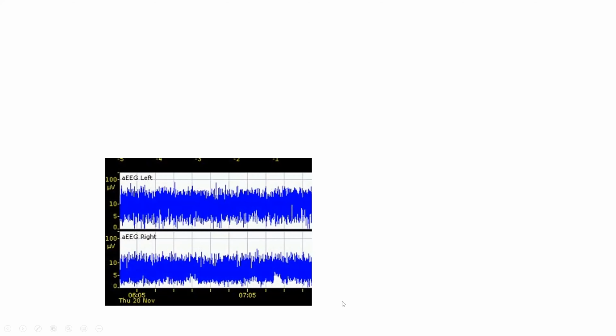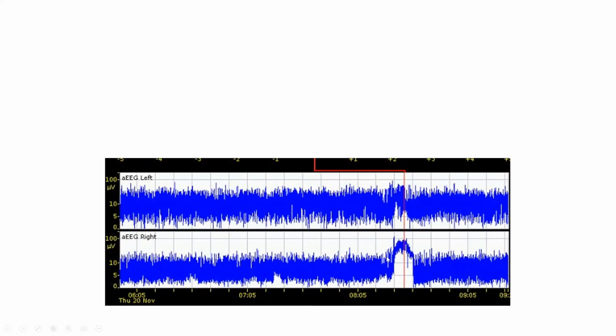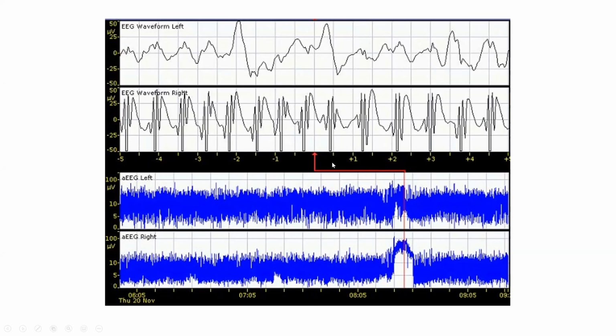Exactly, exactly. Great. But then we came to the bedside and we started scrolling and we saw, oh my goodness, there's something more happening. There's this very unusual pattern, this archway. So this is suspicious. We think it could be seizures, but we don't know for sure if it's a seizure unless we actually open up and look at the raw EEG.